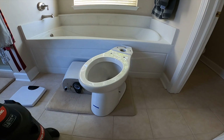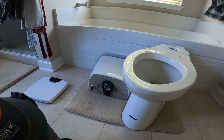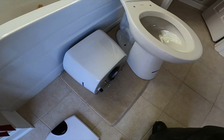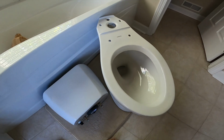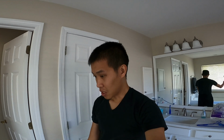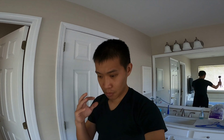Hey everyone, today we are talking about replacement toilets, and today we have the Niagra Stealth. This is a two-piece toilet, and it's a little bit different because it's 0.8 gallons per flush, which is different than a lot of toilets, because most of them are a bit above 1 gallon per flush. That's just how much water you use, so we're looking to save a little bit of water, but this is also an interesting toilet in that it saves water but is also supposed to be extremely quiet.